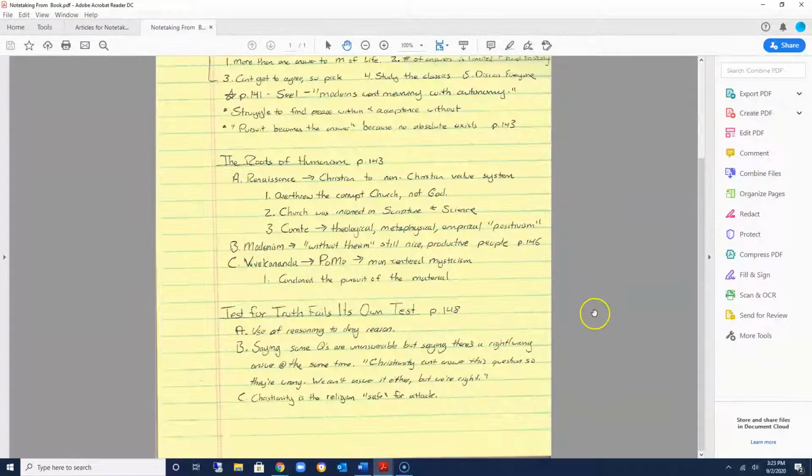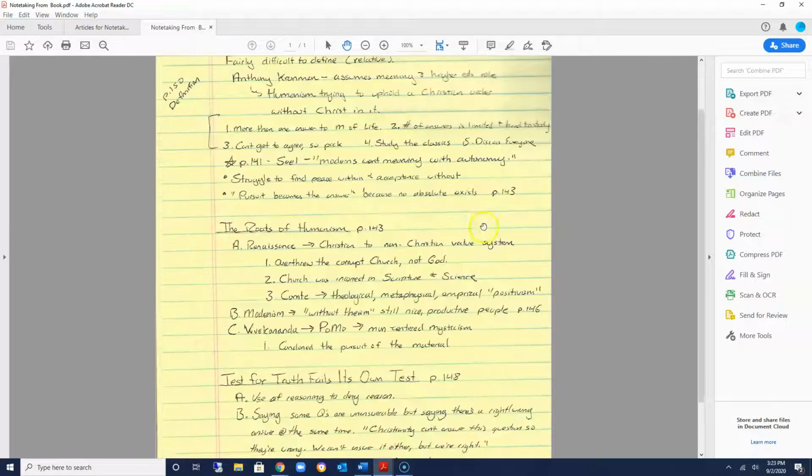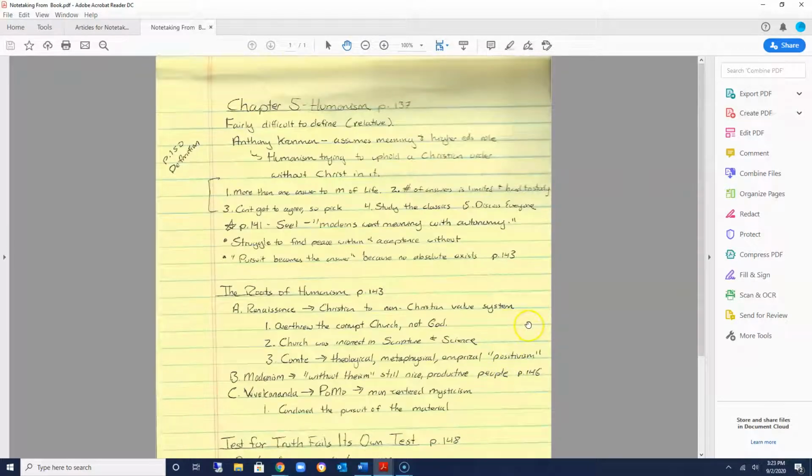Now, what I've done with this one is this is just a page of notes from a book that I've been studying that's on comparisons of worldviews. I've been studying comparative religions and worldviews since I was about 12 or 14 because my mother taught worldviews classes. And so I was put into those at an early age because there was nowhere else for me to go. So this is from a book where the 5th chapter was on humanism. And this was just my first page of notes on that chapter.